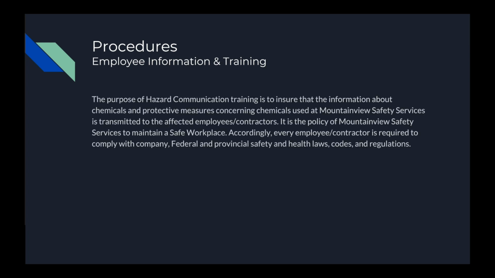Procedures: employee information and training. The purpose of hazard communication training is to ensure that the information about chemicals and protective measures concerning chemicals used in Mountain View Safety Services is transmitted to the affected employees or contractors. It is the policy of Mountain View Safety Services to maintain a safe workplace. Accordingly, every employee or contractor is required to comply with company, federal, and provincial safety and health laws, codes, and regulations.